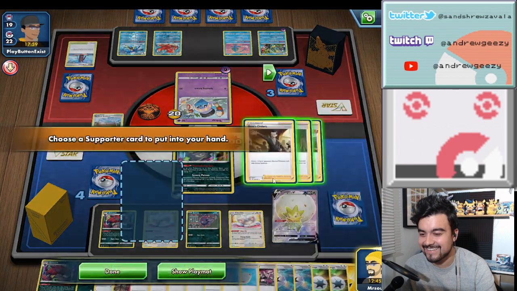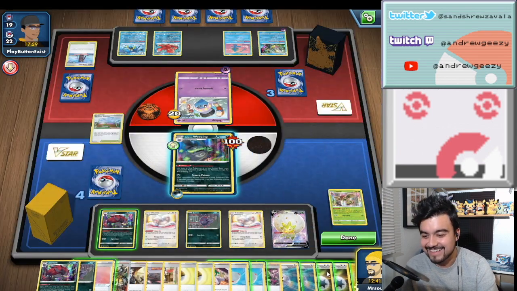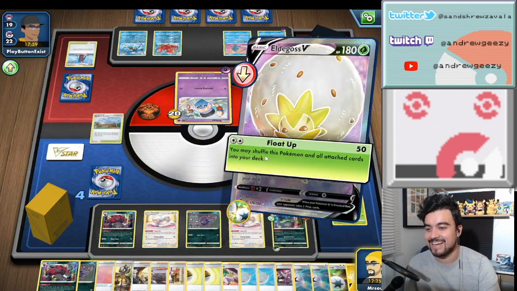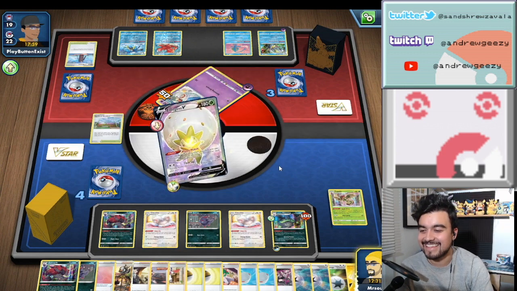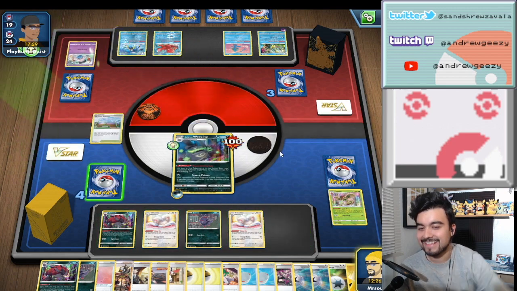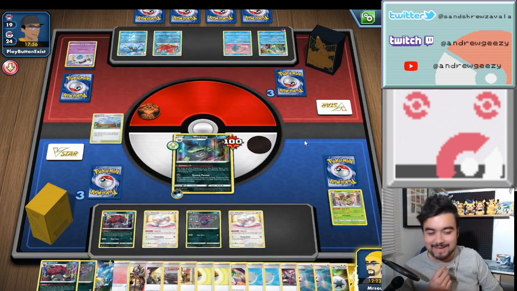Yes, let's go. Eldegoss for Clara. Put the double colorless. Retreat into Eldegoss. Not deck out because we're going to put We did it. Yes, I'm so happy we got it. Oh my god. I was a little worried. Yes. That's so cool. That is so cool. Flapple, you're so good. Let's go.